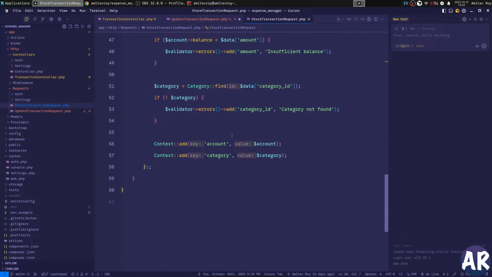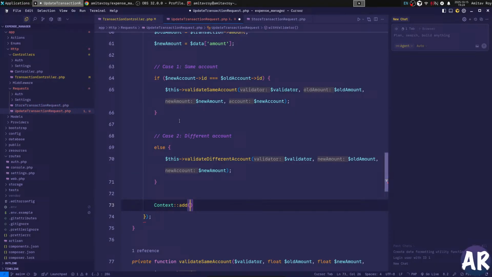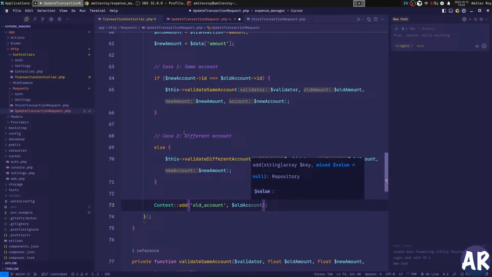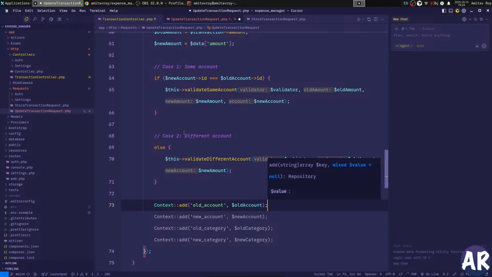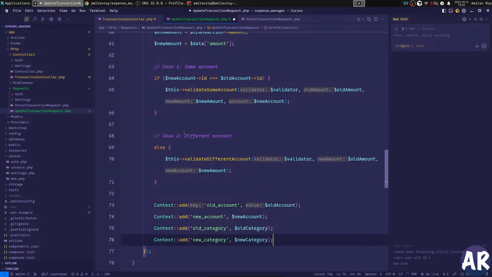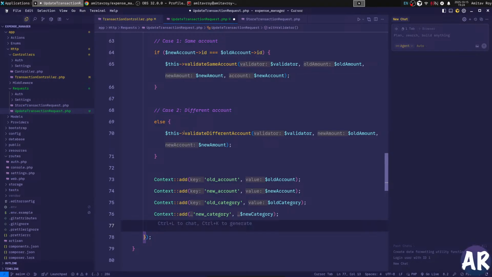Sorry, flush. No, I have done add, which is fine. So context add, old account will be my old account. Then I'll have my new account. Yes, old category, new category. And I'm thinking of the old amount as well.